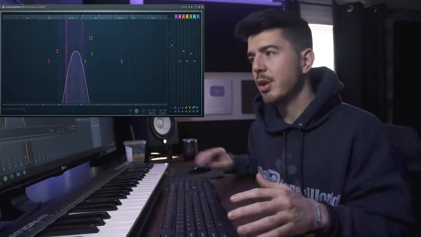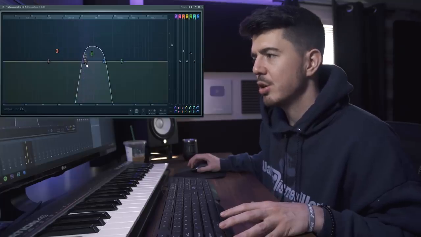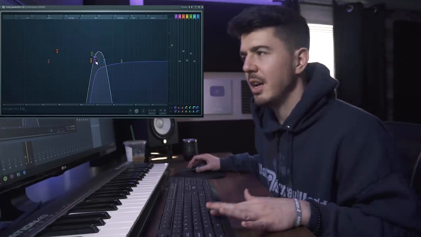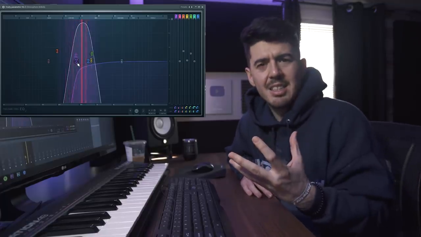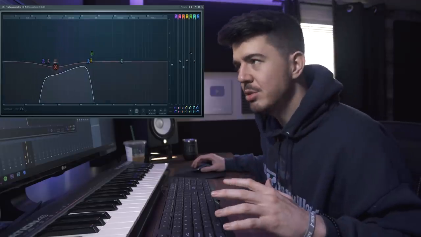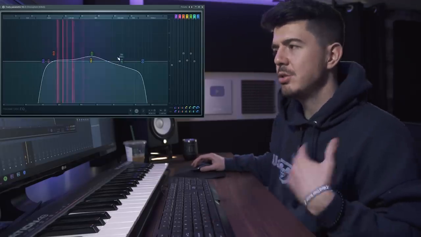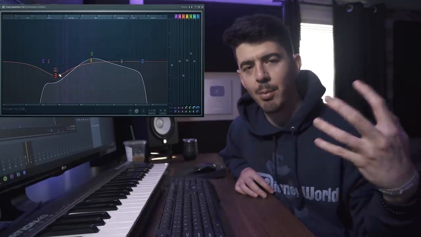Like they're made, all of their melodies are kind of crunched into this low mid, or they're crunched into one specific area on the EQ. And basically what ends up happening is the melody ends up getting really harsh. For me personally, I kind of use those other frequencies to play off the melody and make it a lot fuller.